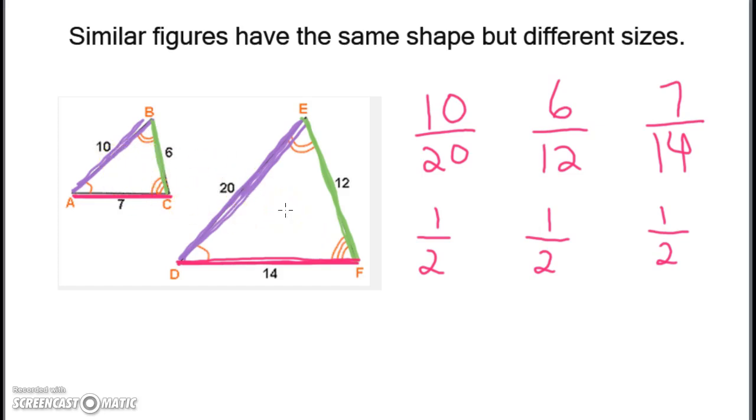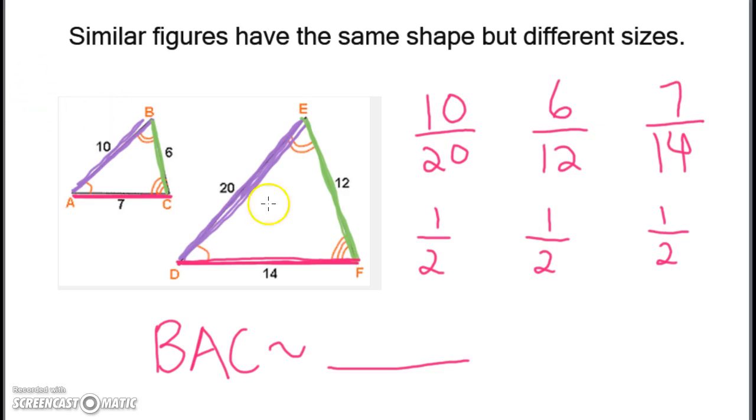All right, another thing that we need to be able to do with similar figures is write a similarity statement. So for instance, if I called this triangle BAC, I'm going to write BAC is similar to blank. B is where the purple and the green lines met up. So in this figure, where the purple and the green lines meet up, that needs to be the first letter in this triangle's name. So the first letter here would need to be E.